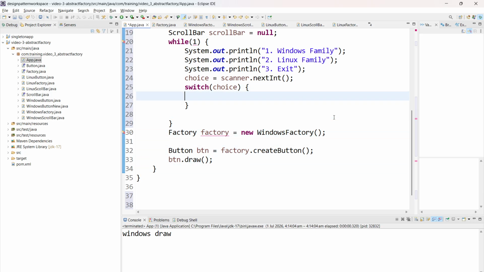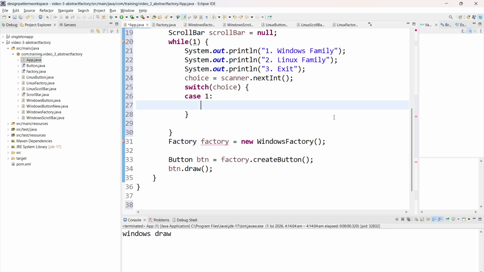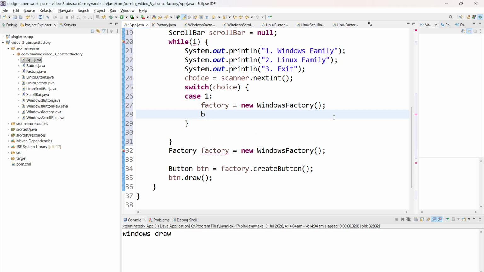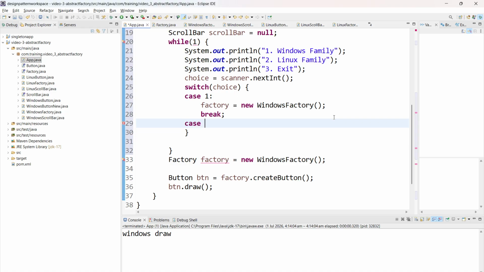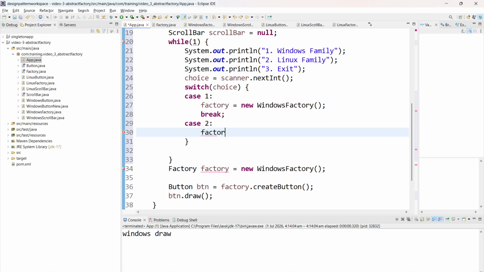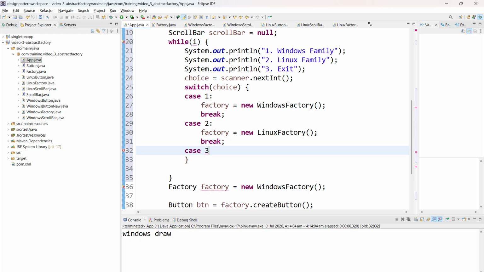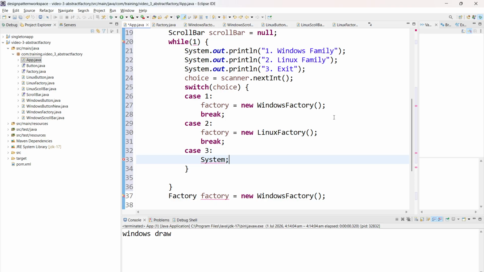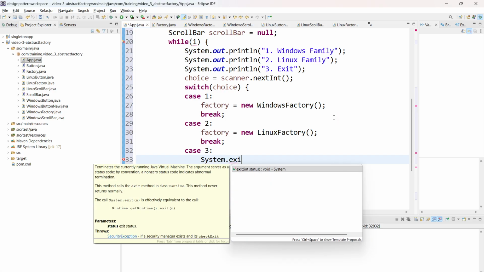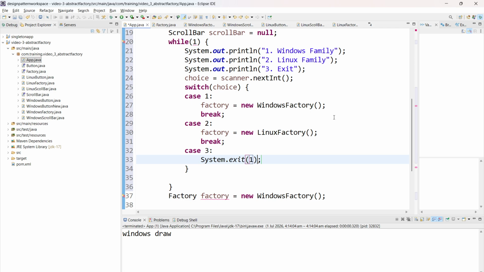Now if the choice is 1, that is okay, so I'll say factory is equal to new of Windows factory, and I'm just trying to give a break. Now if the choice is Linux, right? So I'll say new Linux factory. If it is case 3, no, I'll say system dot exit of 1 or whatever it is.